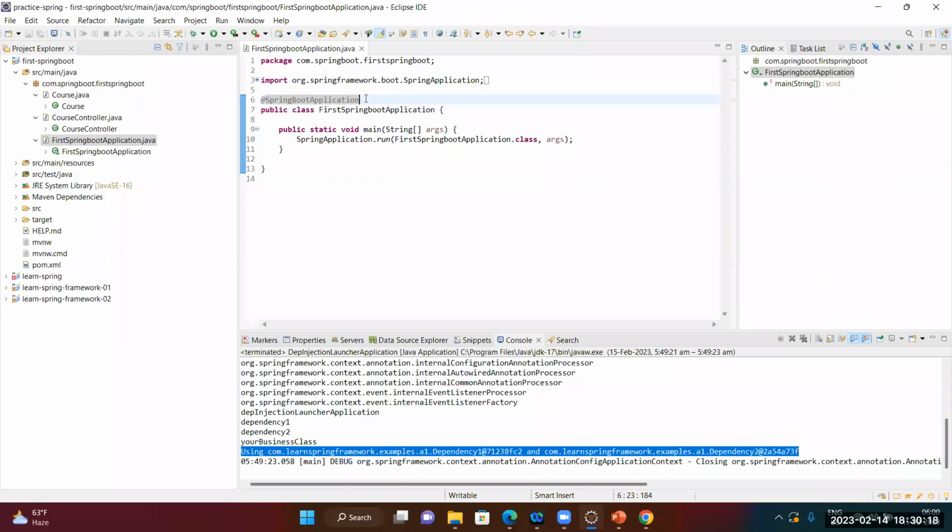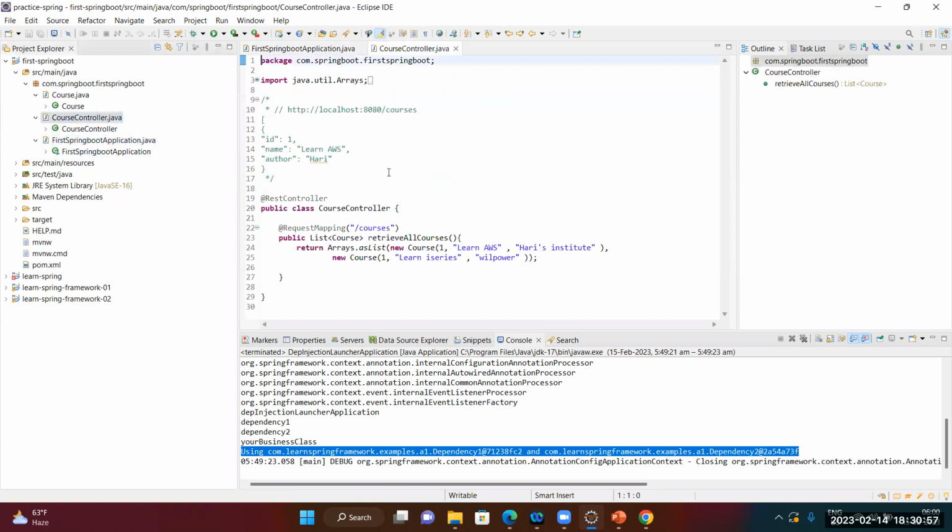This annotation tells where the Spring Boot application is going to start, so it internally runs the application. What we are going to develop here is a REST controller class.